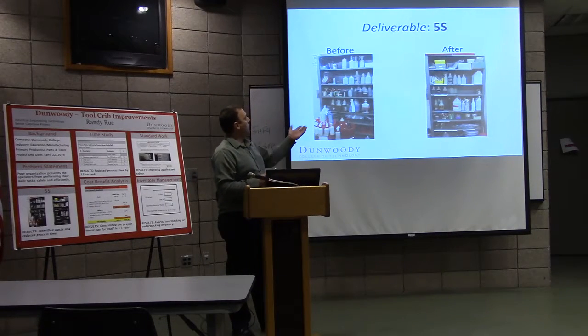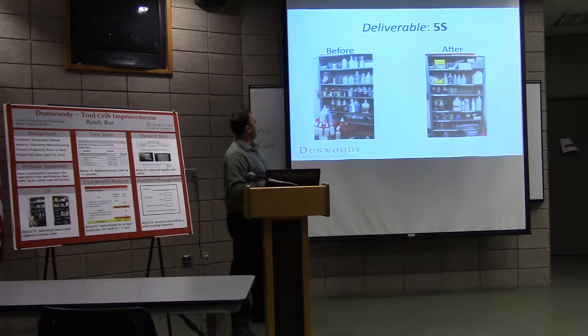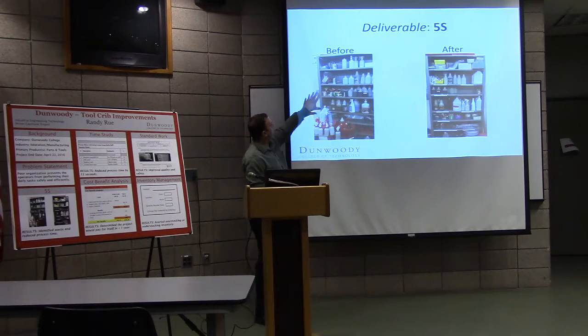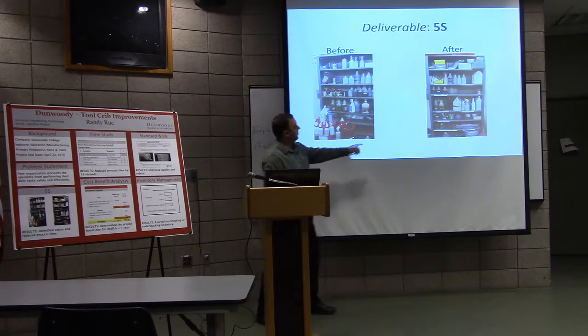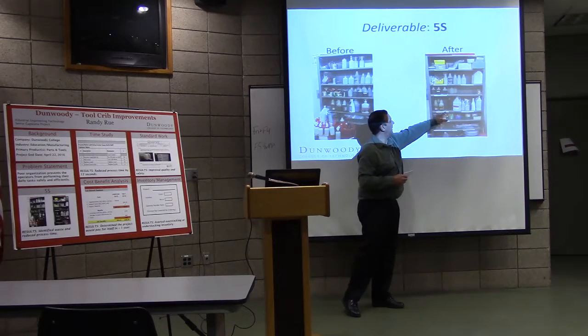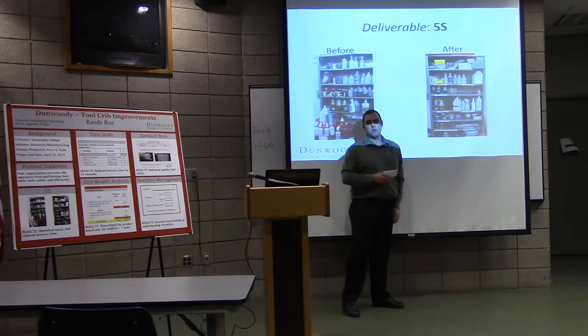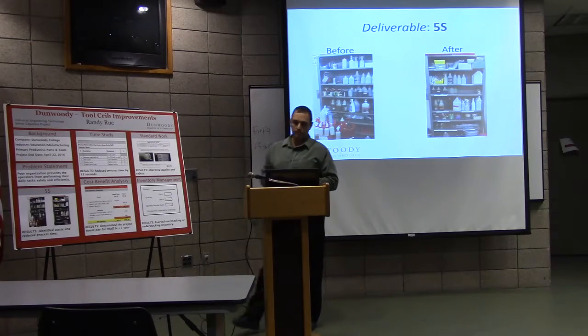Here's a before and after shot of one of the areas. As you can see here, everything's disorganized, with multiple bottles placed in various places. After we went through and sorted everything, we put the labels on, and here they're magnetic labels, so they can take those off and move them around as they need to.